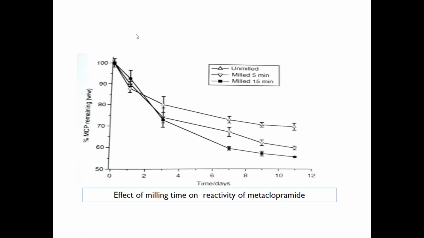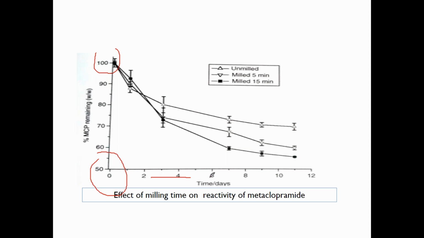So yesterday, I don't know how much you understood about this. See, look at the y-axis, it is metoclopramide. Actually, its amount is decreasing. What does that mean? When I measure the amount of metoclopramide from day 1 to some other day after the milling process, that is after 5 minutes or after 15 minutes or whatever. So when I compare the metoclopramide percentage at the 0 time interval, as you can see, there is 100% metoclopramide because there is no interaction.